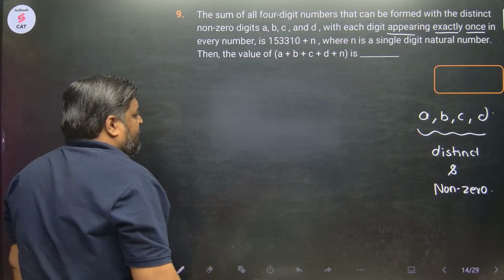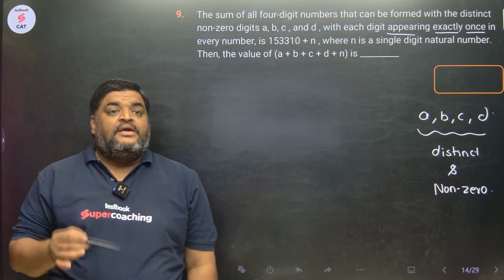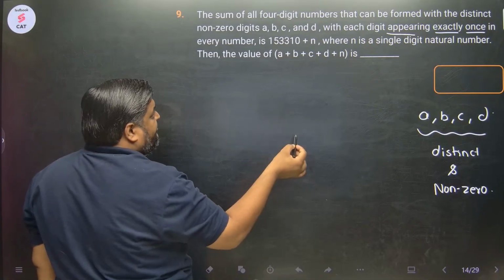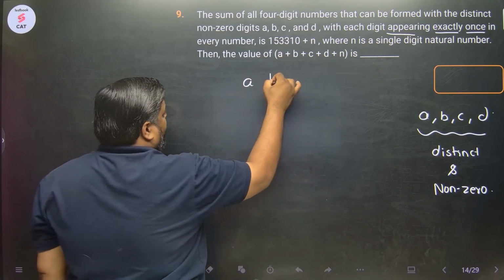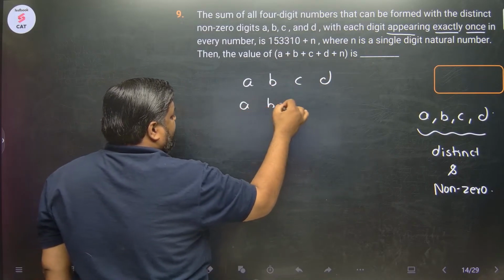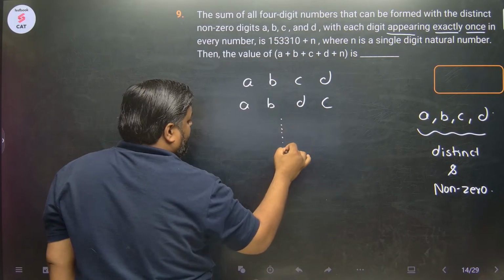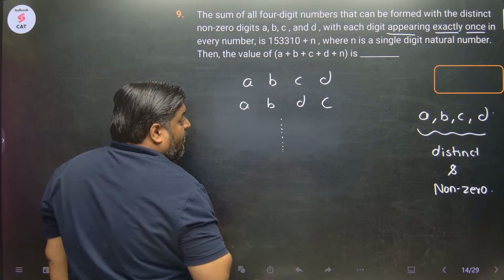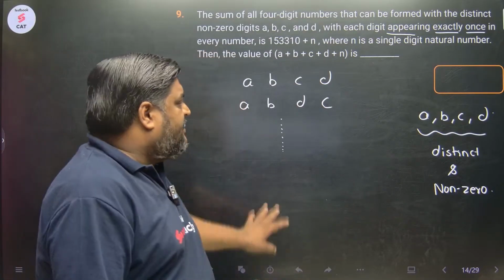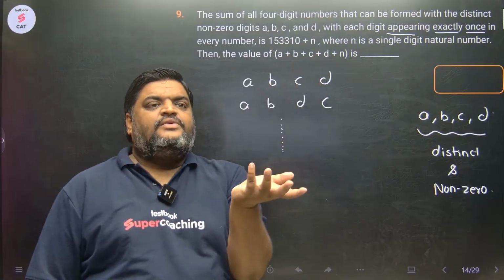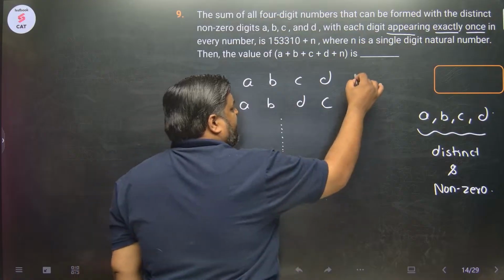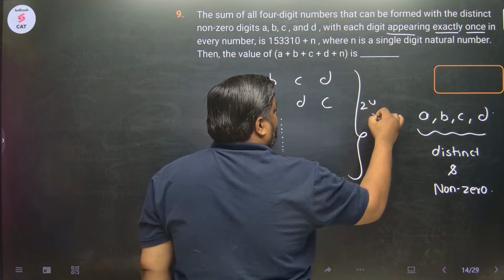Okay, so first thing, using ABCD, how many numbers can you make, four digit numbers taking ABCD? Like ABCD is one possibility, ABDC is second possibility. How many numbers can you make? Sir, in all 24 4-digit numbers can be made. There are 4 digits, shuffle them, in all unique possible ways they can be shuffled, you get a number. So there are 24 numbers.